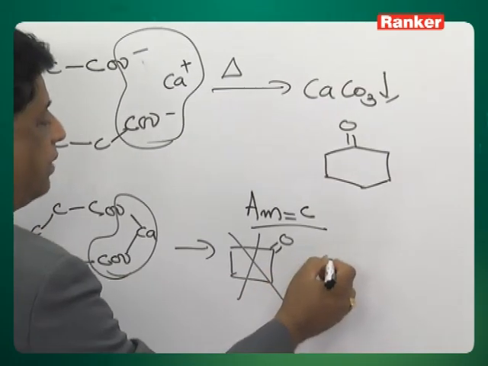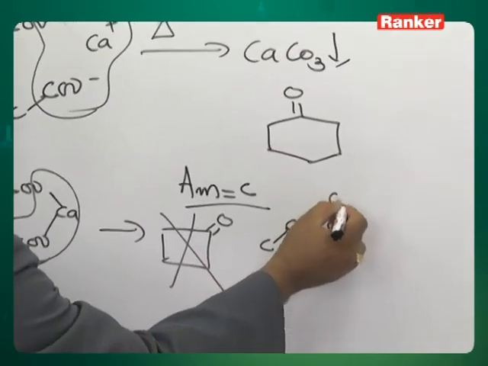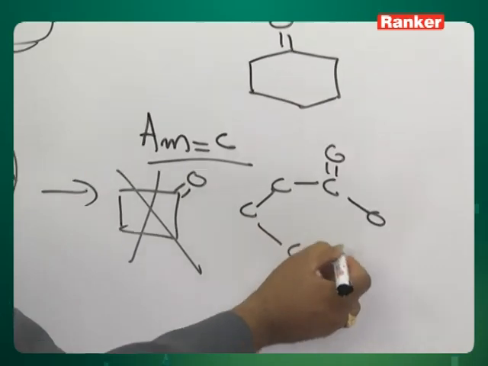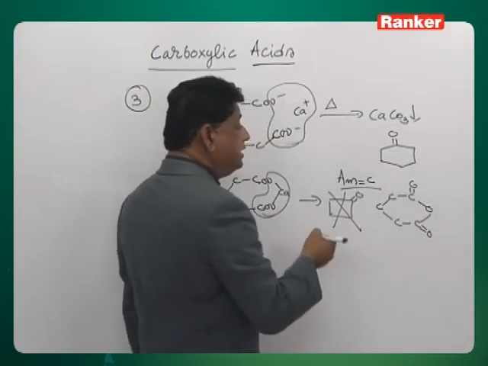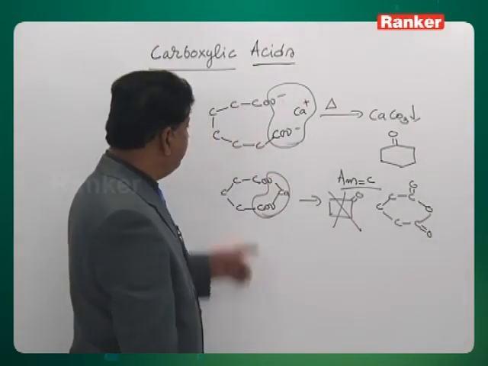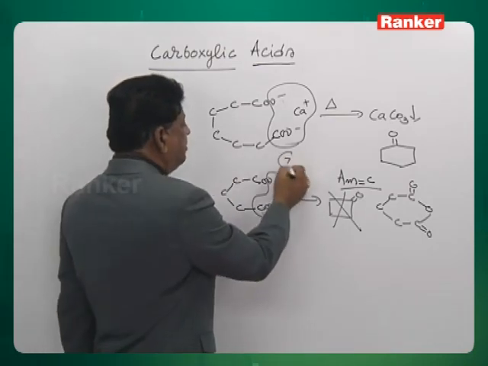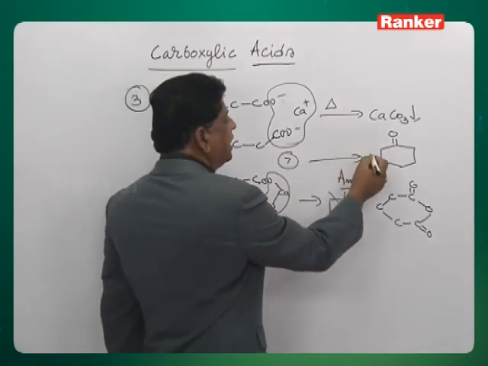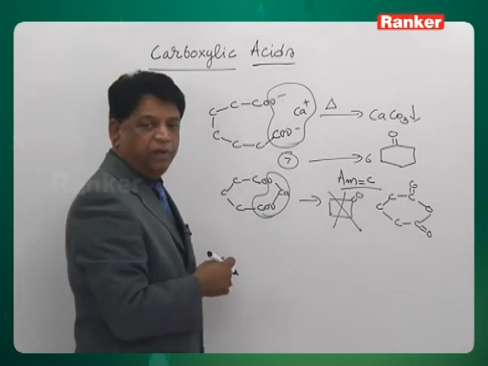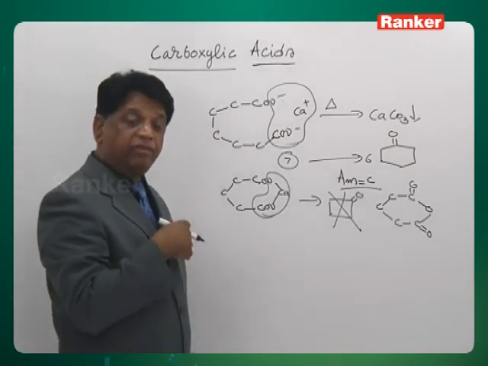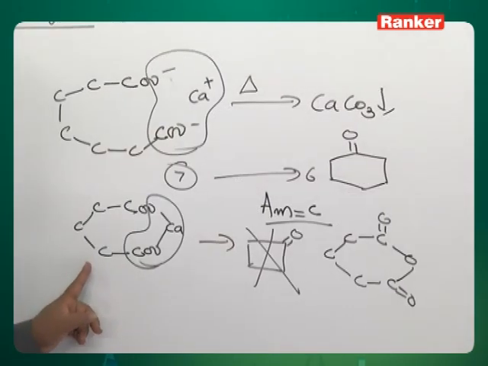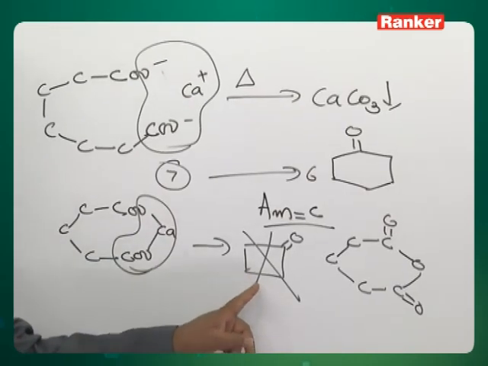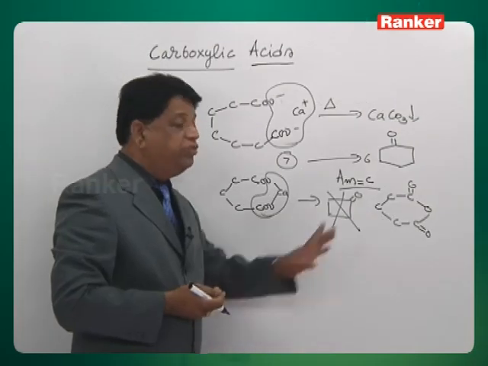Instead, the 5 carbon anhydride is formed. So, in the case of 5 carbon, anhydride formation is the right answer in fact. But we have taken a 7 carbon one. So, 7 carbon 1 will give the 6 carbon ketone. 6 carbon 1 dioic acid will give the 5 carbon ketone. 5 carbon calcium salt will not give the 4 carbon because of instability, it gives the anhydride.